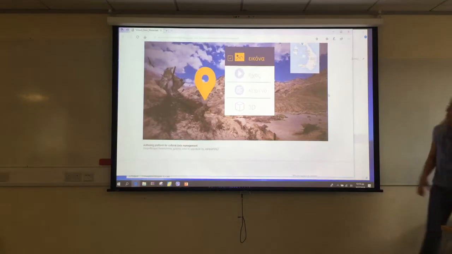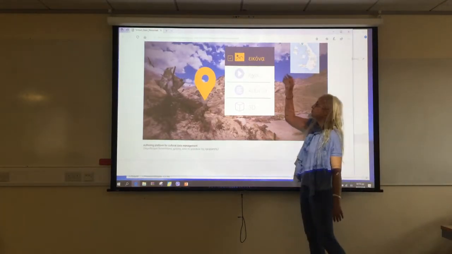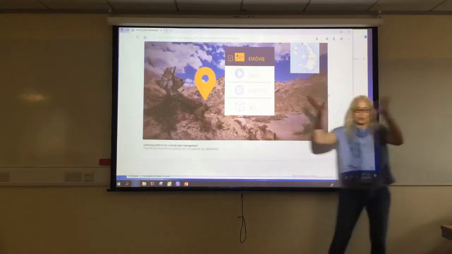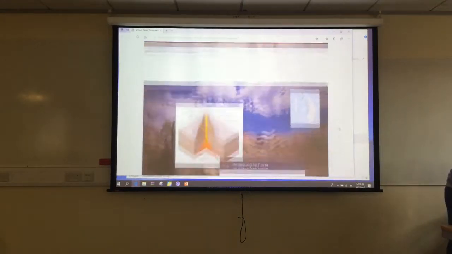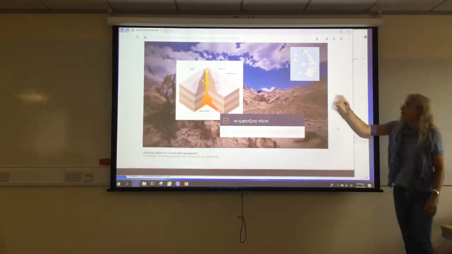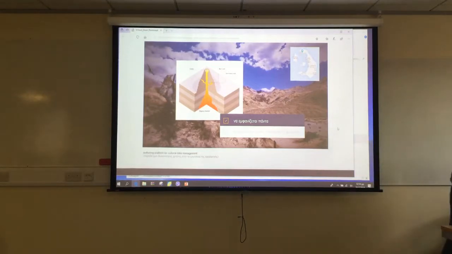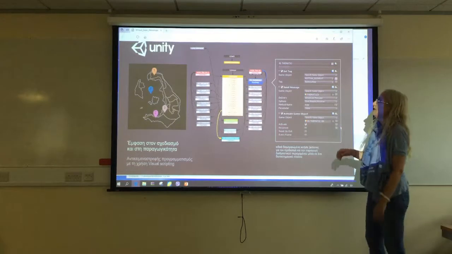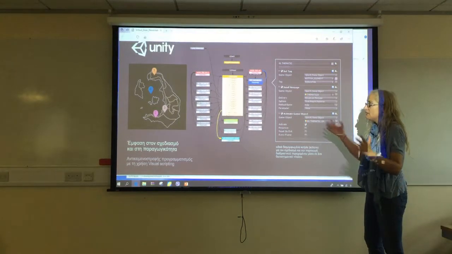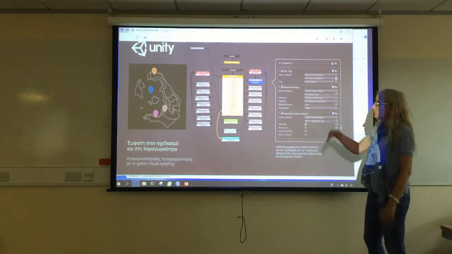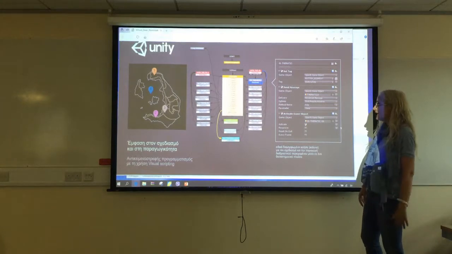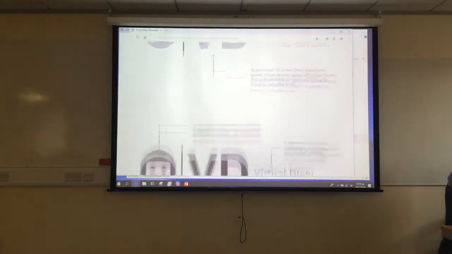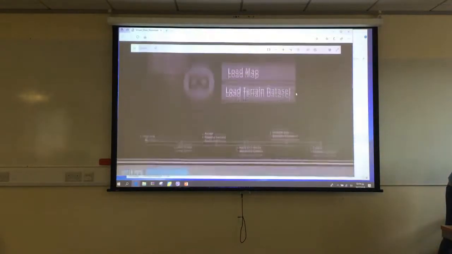Then you can choose images, sounds, any text, and also the 3D view. You also have some info about the volcanoes and the history of Santorini, and this is the Unity. If the project is funded, it will be great, because we are going to import a lot of data.